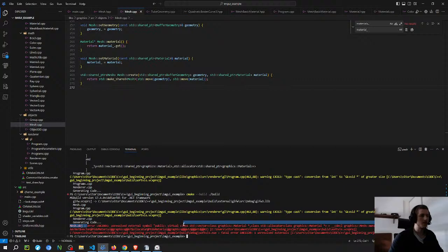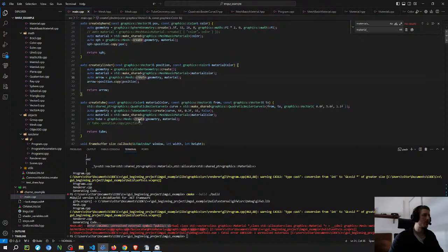This is exactly the same error that I was getting before on the other class when I was trying to fix this thing here. And I still couldn't figure out what the error was because of the way that I fixed it. But I assume it has something to do with the fact that I was using a template class.